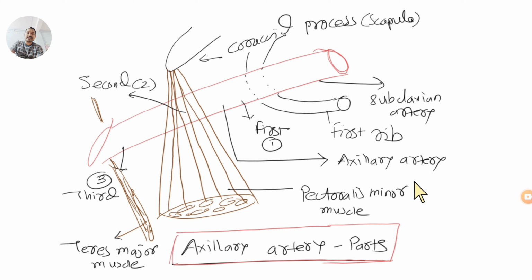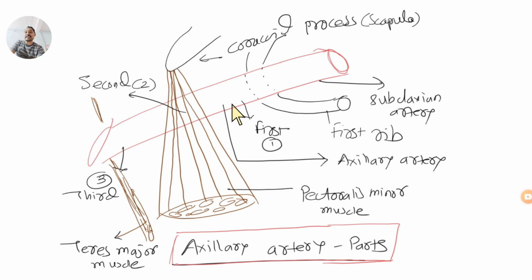It's a famous MCQ, the pectoralis minor dividing the axillary artery into three parts. You can see that the lower border of the teres major forms the inferior margin of this axilla. That is the inferior landmark where this artery changes its name into the brachial artery. This is again an MCQ, the outer border of the first rib.